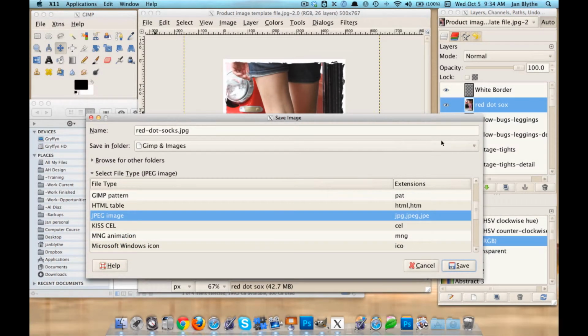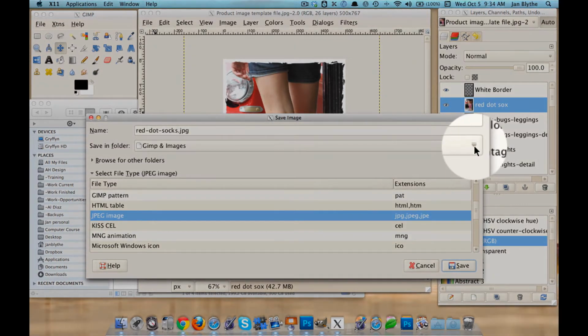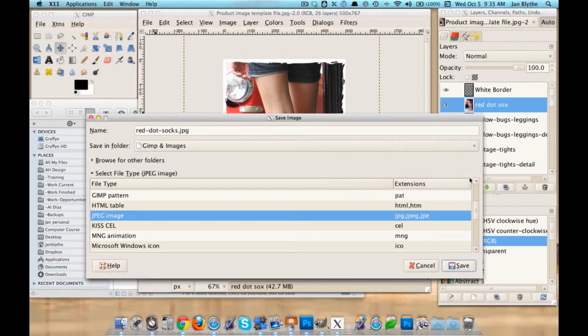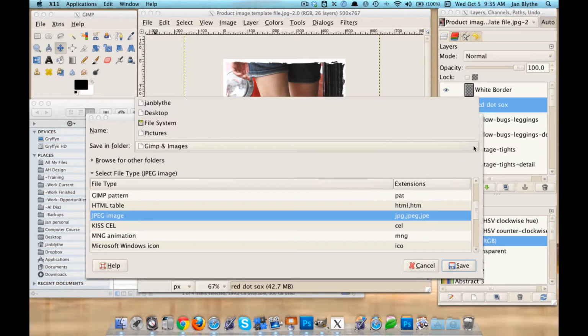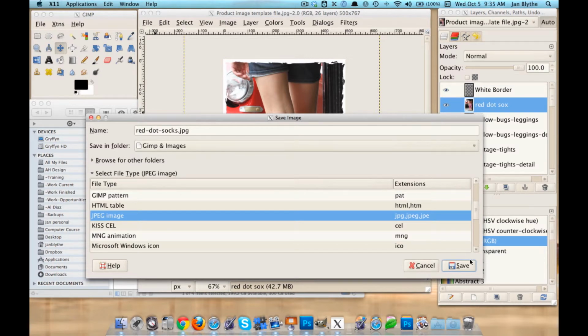This is the folder I want it to go into, but there is a down arrow here and you'll be able to select other folders for it to go in. You may have one specifically for files that you're uploading to the web, which would be a good idea, and you would select it from there and click Save.